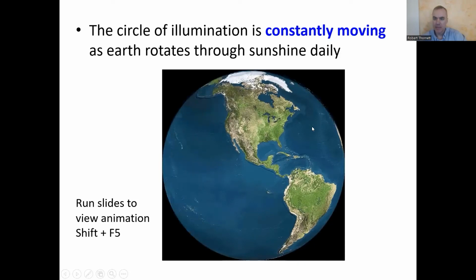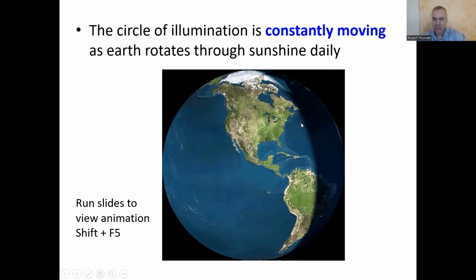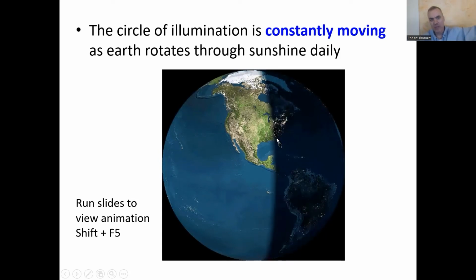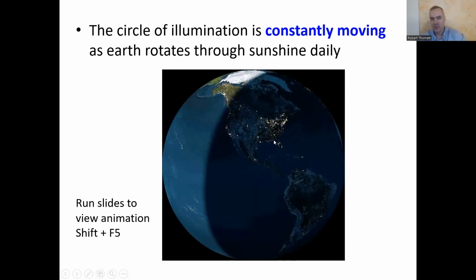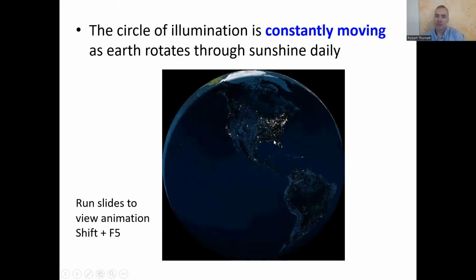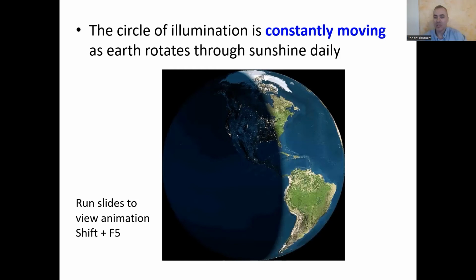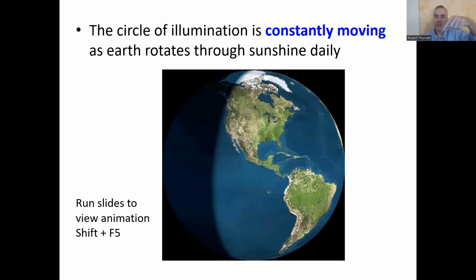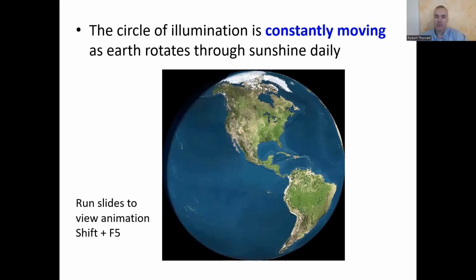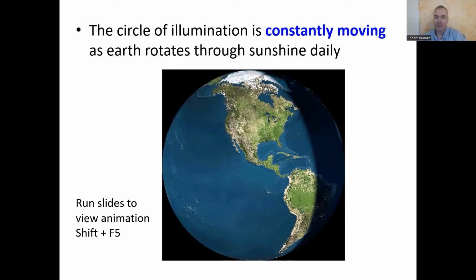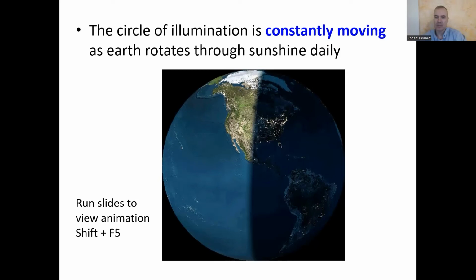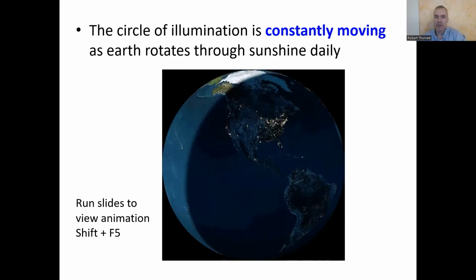And then here comes night. And look, there's the light part, right? The light's going to go away towards the west. Sun's setting in the west. Okay, so the sun rises in the east and sets in the west as the Earth each day rotates through the circle of illumination into the illuminated hemisphere and then rotates out of it into the darkened hemisphere every day.